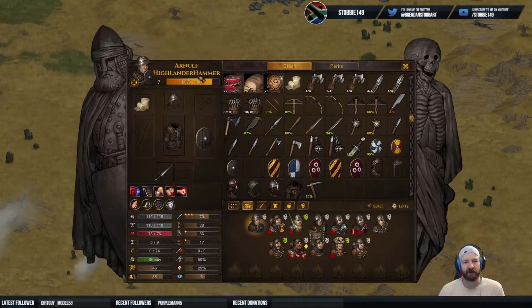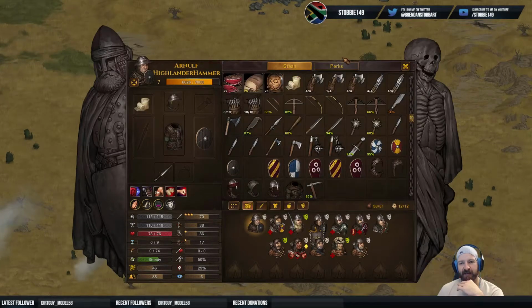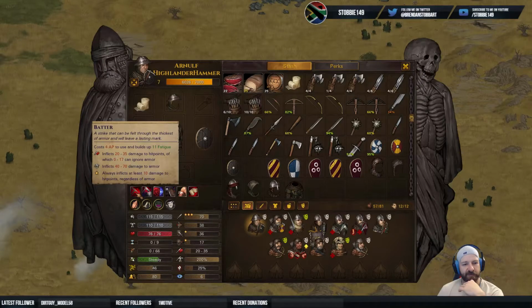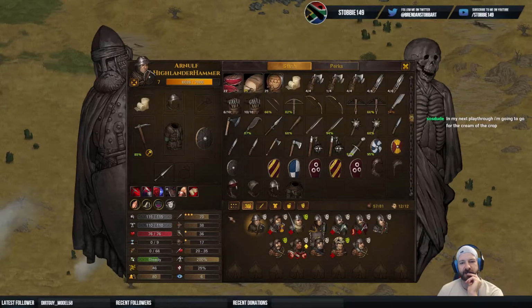Also on Arnulf, our Highlander, our hammer user, I need to take crippling strikes to the next level. Because I believe how it works is normally the threshold for inflicting an injury is 15 hit points, so taking that makes it 10. And a hammer, conveniently, always does at least 10 hit points of damage, regardless of armor. So unless the enemy you're attacking has Colossus or Ironjaw, you should be inflicting an injury every time you hit.